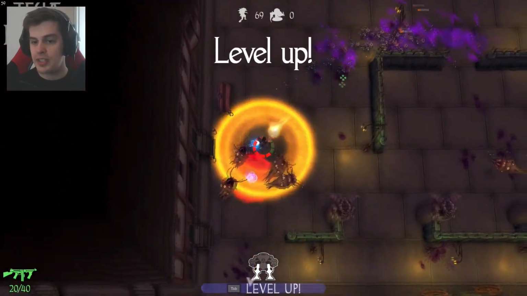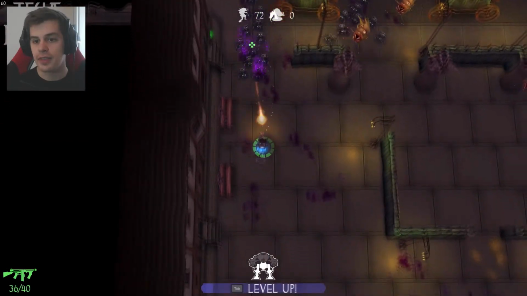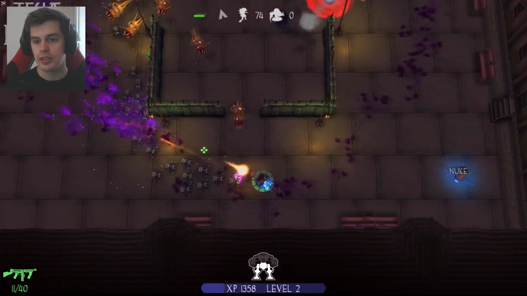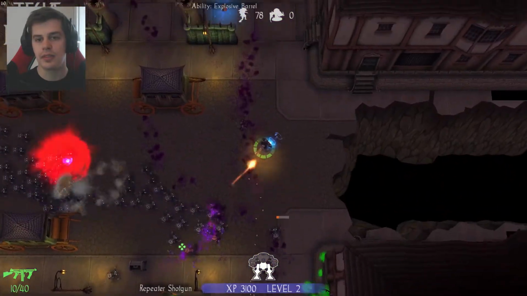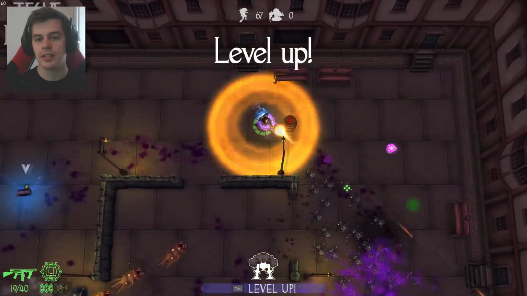And I just picked up a Tommy gun, and it's super hardcore. And I lost a lot of health right there. I'm down on half health. And every time you level up, you can choose perks. And let's go with 20% fire rate. That's pretty good. And a nuke just destroyed everything on the map. Explosive barrels, that's alright.